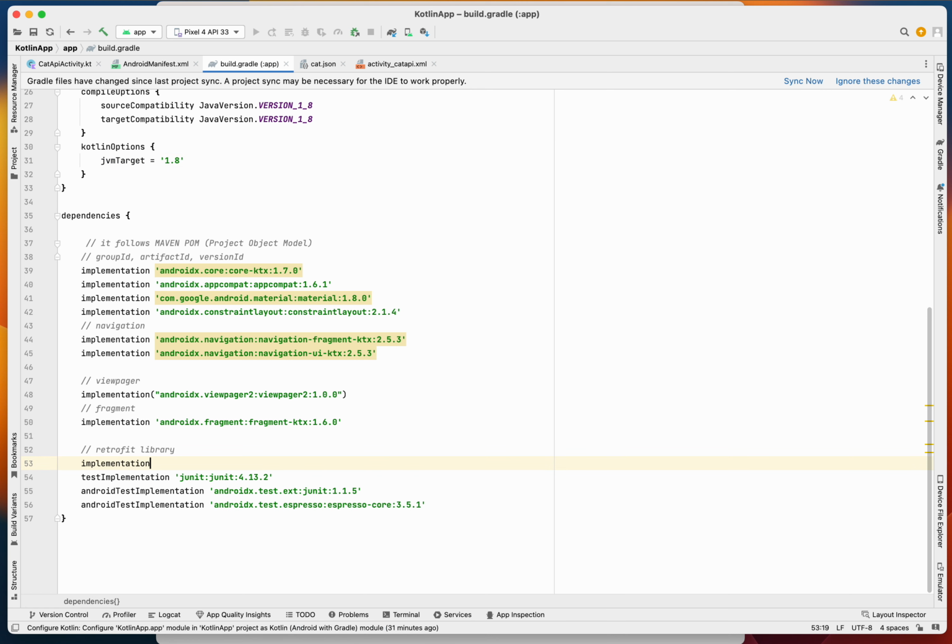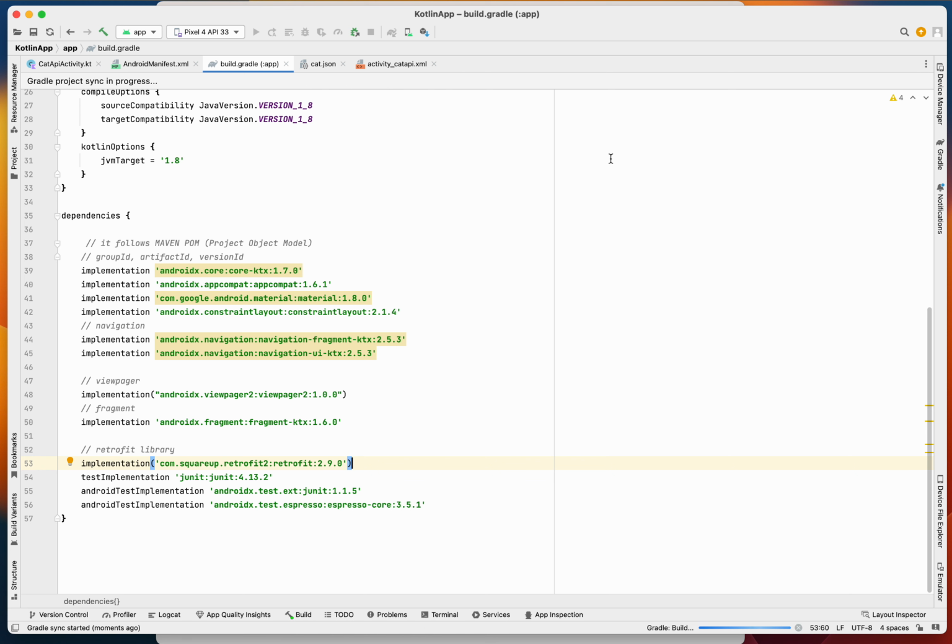So let's implement the Retrofit. Let me sync now, and our Gradle will be importing our Retrofit library. Okay, the Gradle sync has finished.